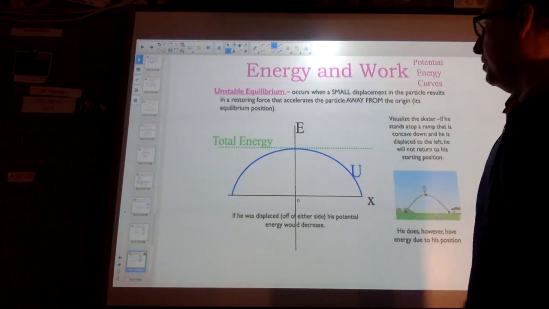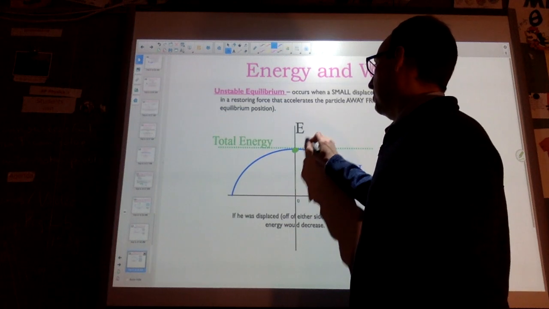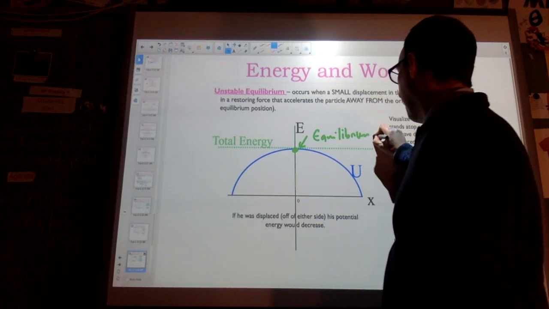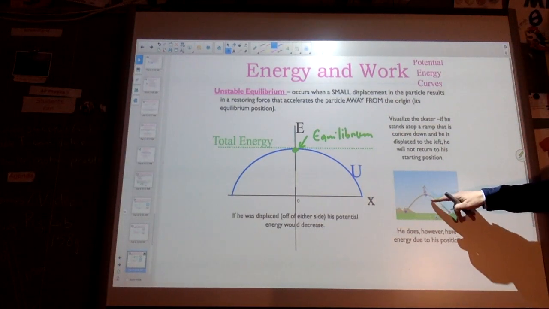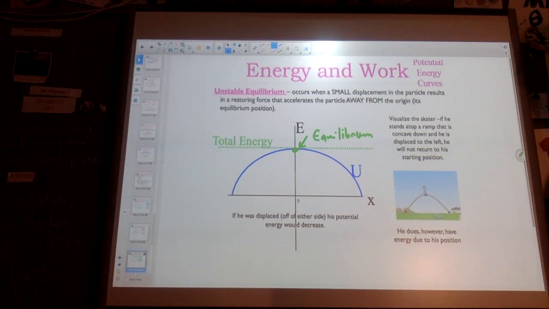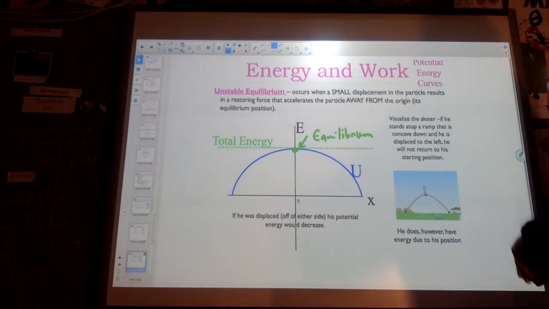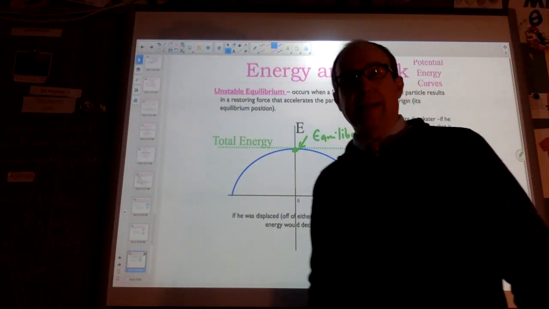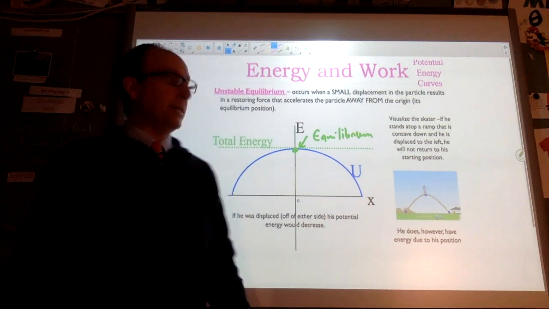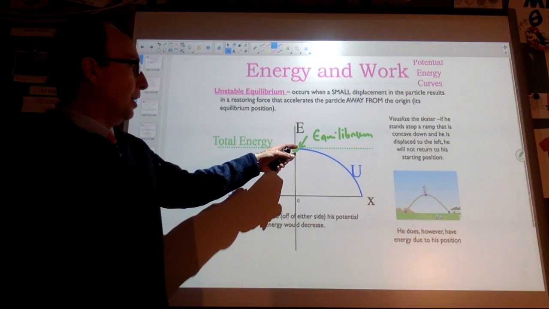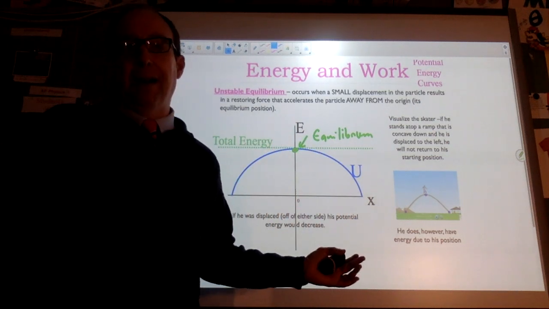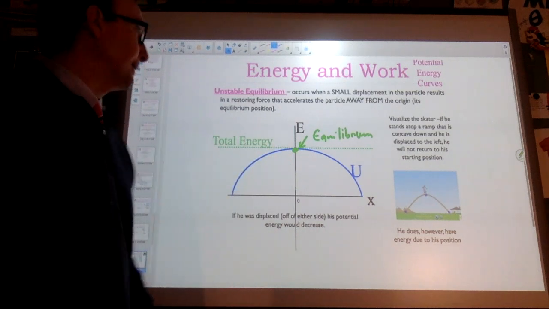All right, so here's an unstable equilibrium. So here is our equilibrium point at this point. Here's a picture that coincides to this. It looks like somebody on top of an arch. What makes this unstable means that you're not going to make it back to the equilibrium position. So if you displace them in one way or the other, the net force is going to push them farther away from where they went. This looks unstable, right? If you were on a ramp like this, that wouldn't be very stable for you to be at the top.